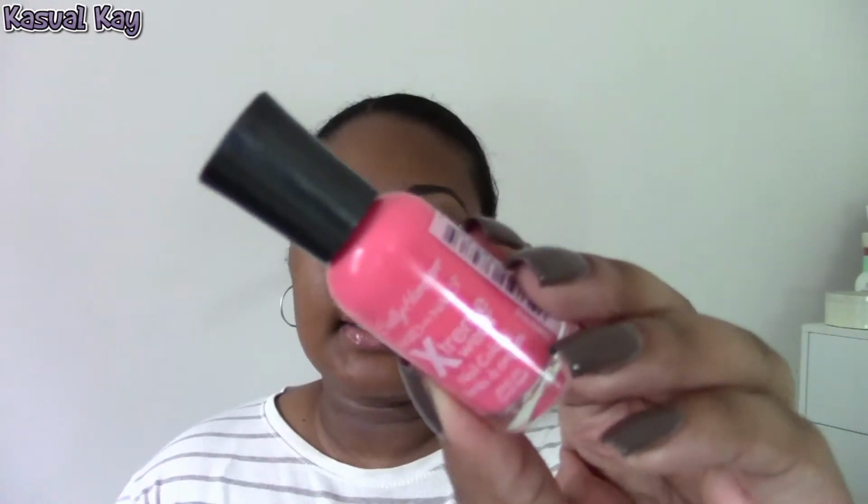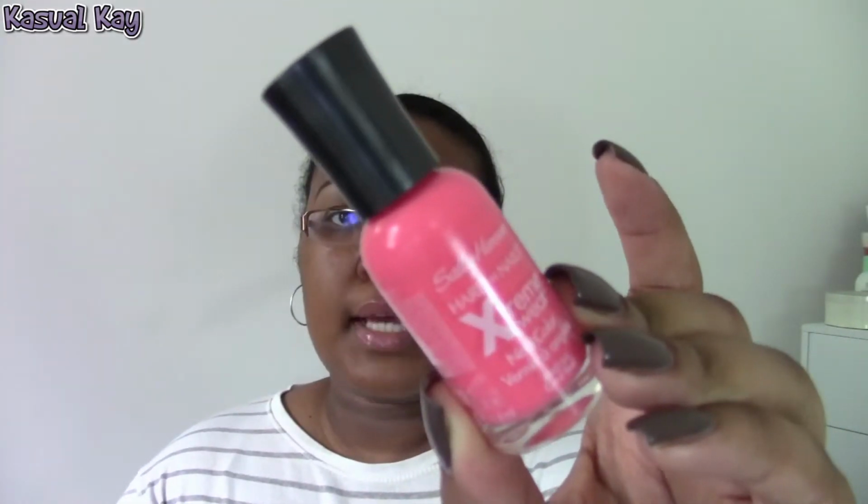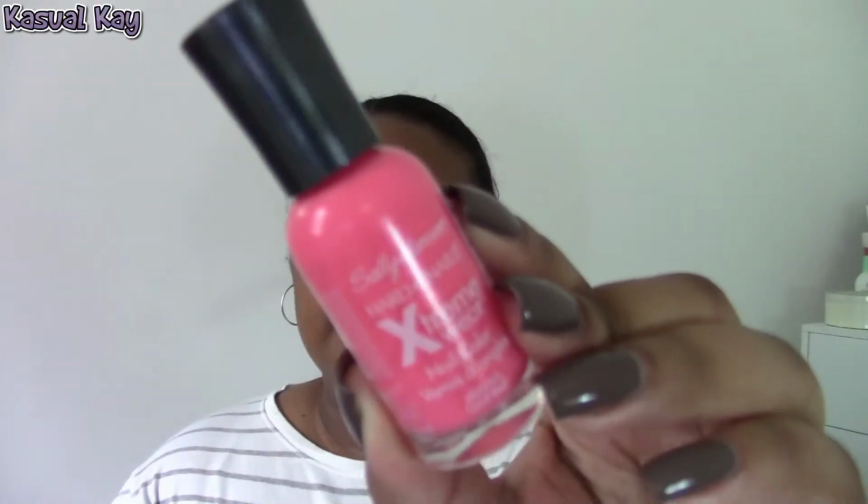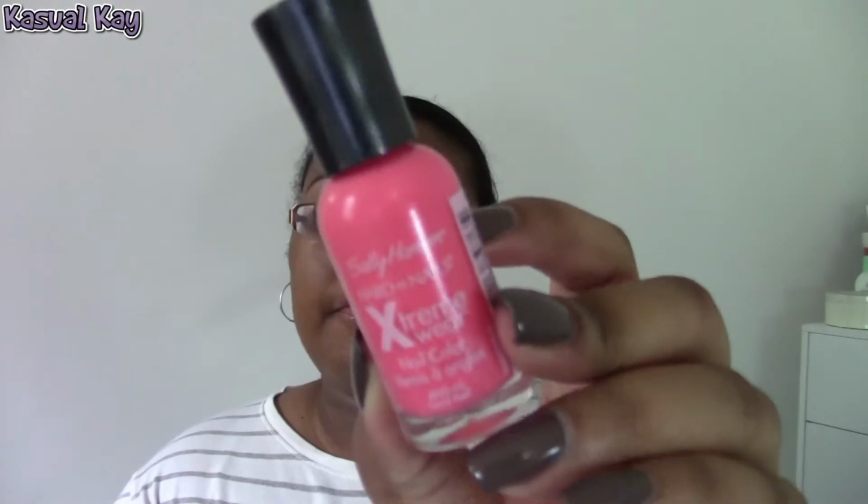But the first video I am going to upload is going to be specifically for the newer image plates. Last items I have are all nail polishes. And so I'm going to start with the first one, which should be no stranger to anyone. This is Coral Reef by Sally Hansen. I was looking for this one to add to my collection as one of the originals, like Pacific Blue and Mellow Yellow. I finally found this, and you guys will not believe where I found it at. I found it in a Dollar General.